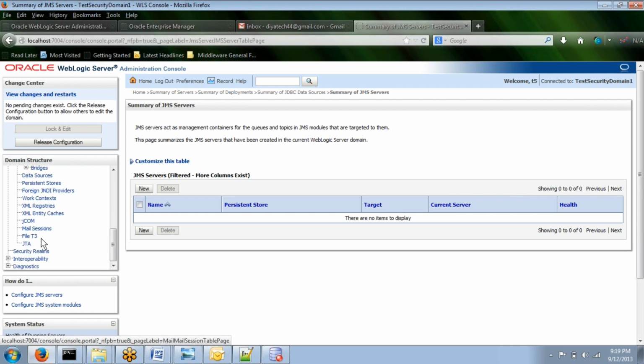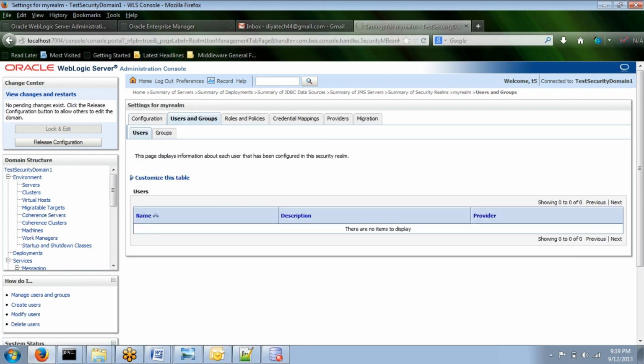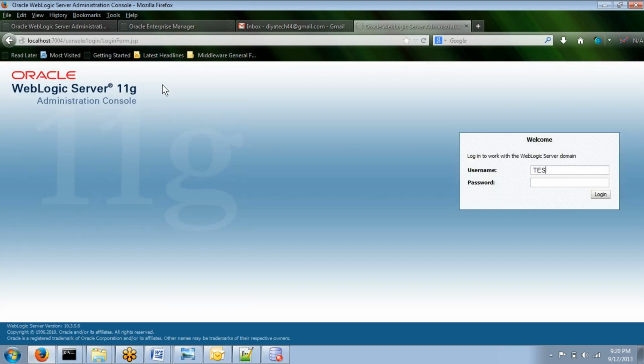But if you go to the security realm, into my realm, and go to users and groups, you cannot view the other users. So that security part alone is prohibited. So like that, for one user I can assign multiple privileges. That can also be done actually.